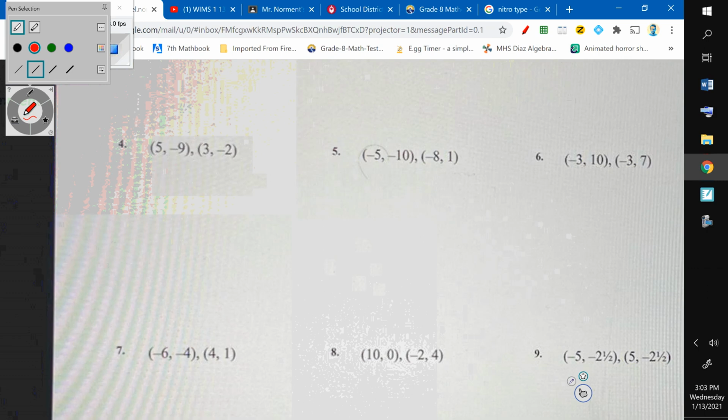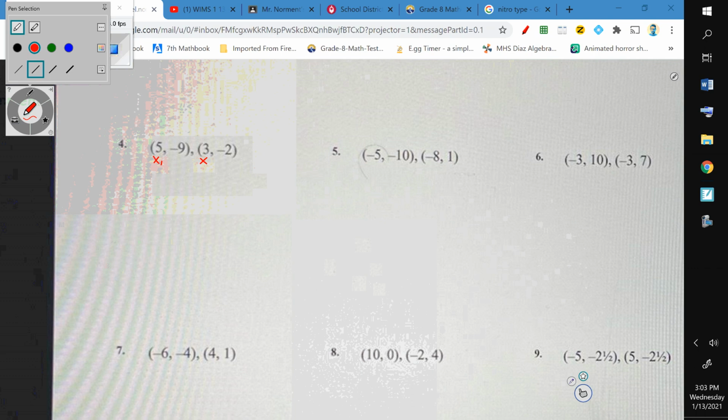Okay, so number 4. Here's x1 and x2. This is y1 and y2. So now, hopefully, you need paper out. Do not do this in your head. Do not ever do slopes with coordinates in your head. So if you want to do it like this as well, that might make it a little bit easier for you. Big minus. Big minus. So if you want to do it this way, that might make it easier, okay?